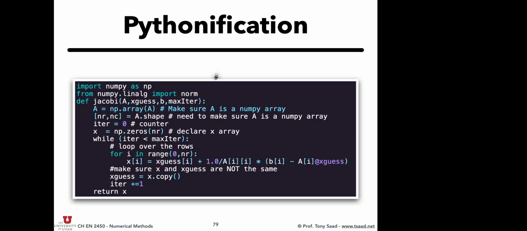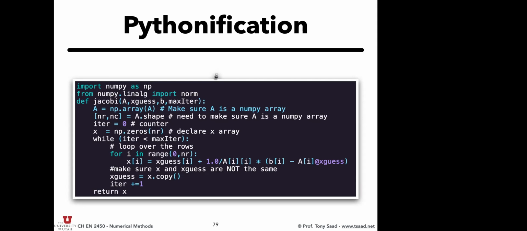So this is the formula, and then finally we update our x guess. We make a copy of our updated solution. If you don't make a copy over here, it's going to keep changing the memory for xi. So you better make a copy. So now you've updated your x guess to the new values, right? And then you can reuse it next time, and so on and so forth.